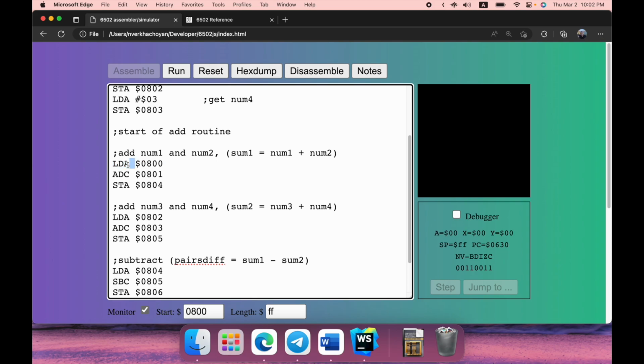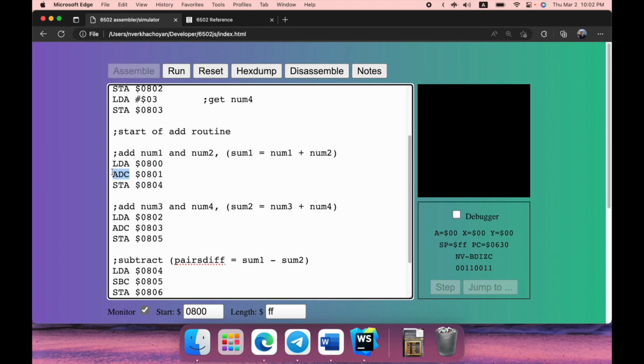So it loads into the accumulator whatever is stored in this address, because at the top we've overwritten the accumulator, and we've been reusing that so that we don't have to use too many variables to store information. So we're going to use that accumulator register again.